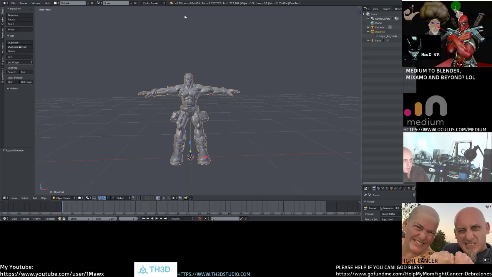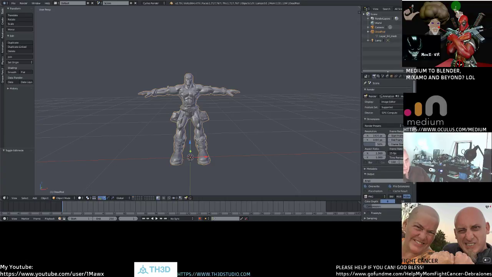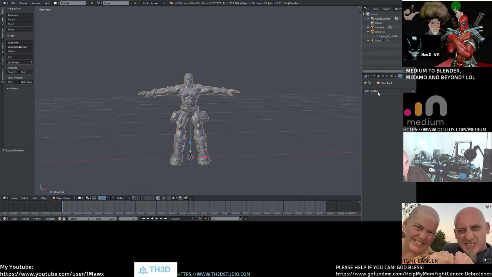All right, so we talked about the fact that the next hop in my process is Mixamo, and that my vertex count is too high. So in order to address that, I need to decimate the model. Just like the slider when we exported from Medium, that was decimation. To do that in Blender, click on your model anywhere on it and make sure it's highlighted, and go over to this gear tab, where you'll see add modifier.